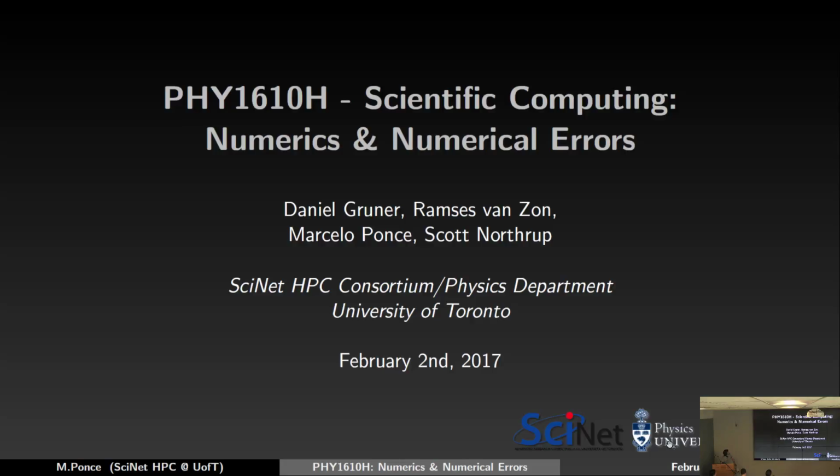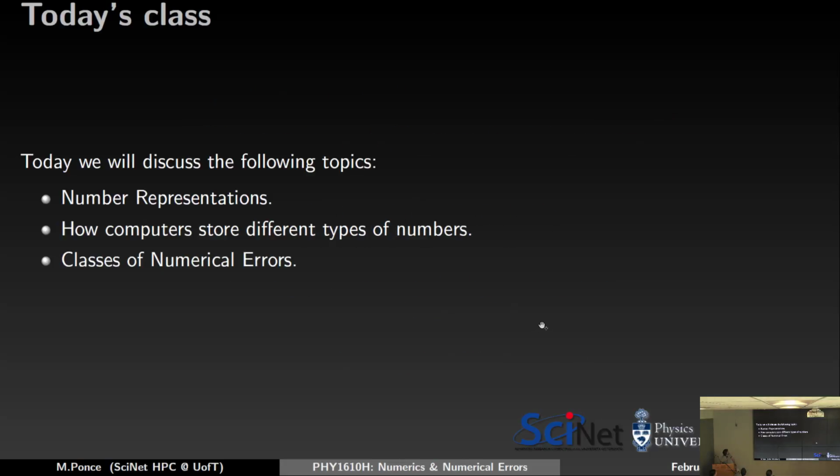So today we are going to discuss something that is quite fun because it will bring us back to high school, I think, at the beginning, and then it will allow us to understand how the computer actually deals with numbers. And this is quite important because at the end we are going to see what kind of things can go wrong because of that. Okay, so we are going to cover basically how we represent numbers, how the computer stores the different types of numbers, and then the different types or classes of errors associated with that.